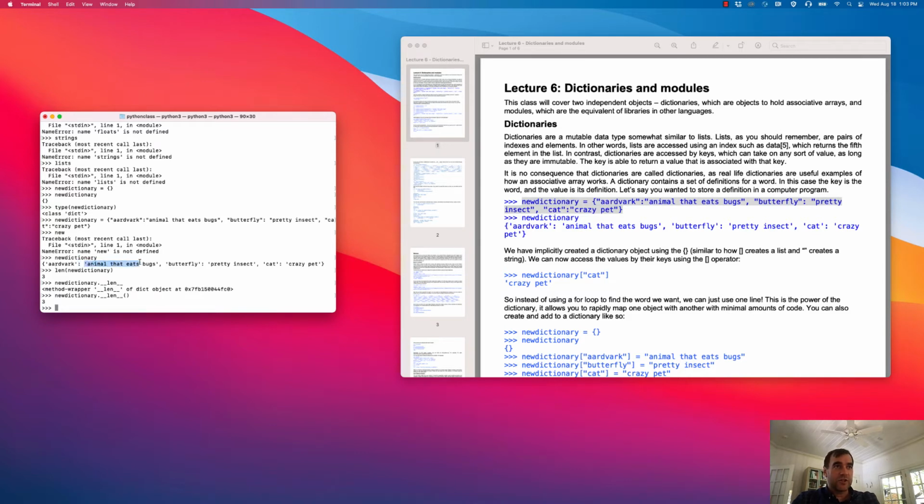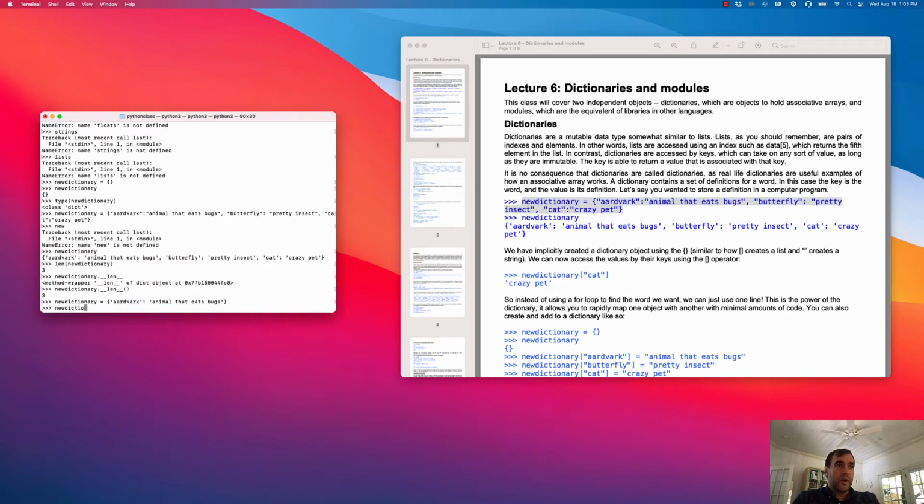So now the definition comes next, and the definition is also a string, and this is called the value. If we want to have multiple elements, we could have done this with just using one, for example. So let's see what that looks like. Equals aardvark, animal that eats bugs.